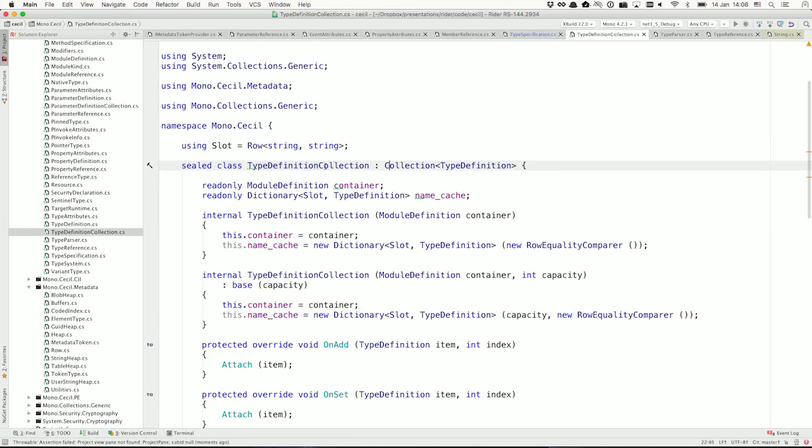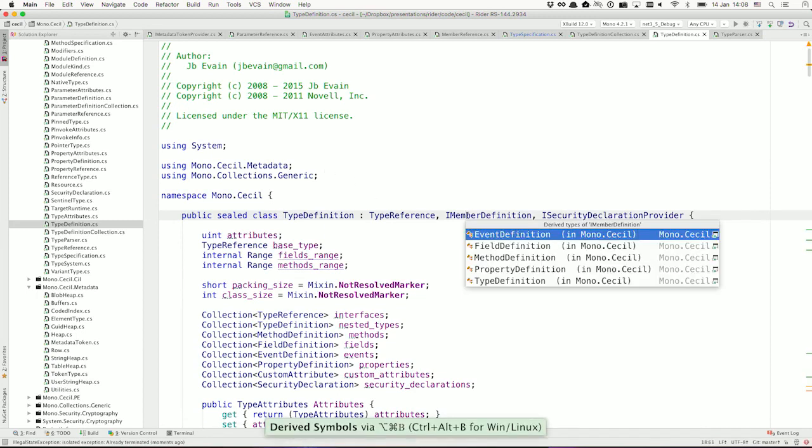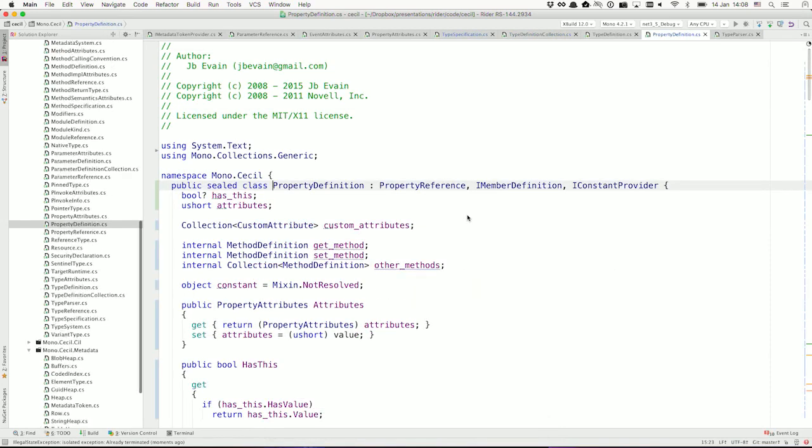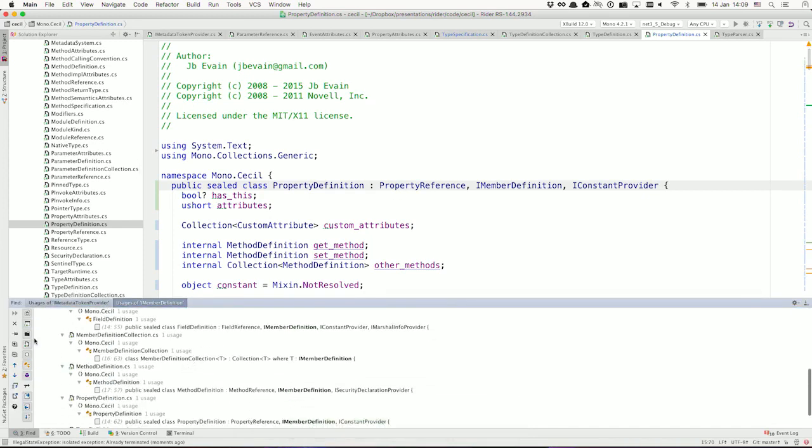navigation. So let's say, for instance, I'm here, Command B would take me to the actual declaration. From here, I could say, for instance, show me all of the derived types. And here, I can start to search PropertyDefinition. That takes me to PropertyDefinition. Let's say find usages. That will show me all the usages across the project, and where they are too. And then you can filter this by namespaces. You can sort it by namespaces. You can only do read accesses, write accesses, all of that functionality, right?